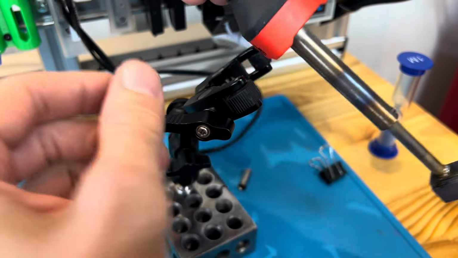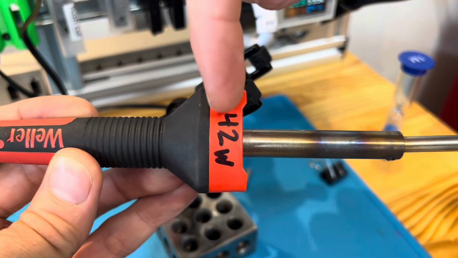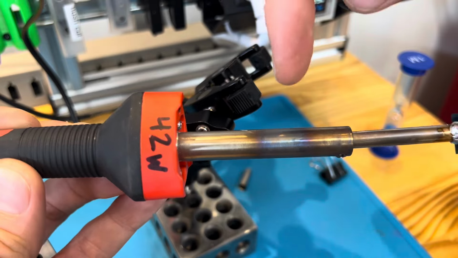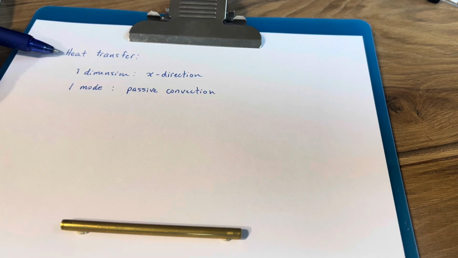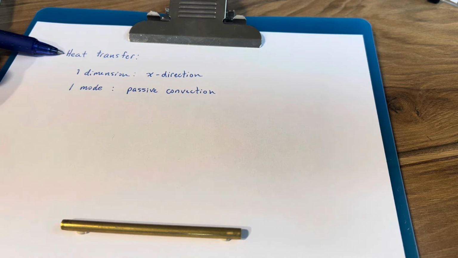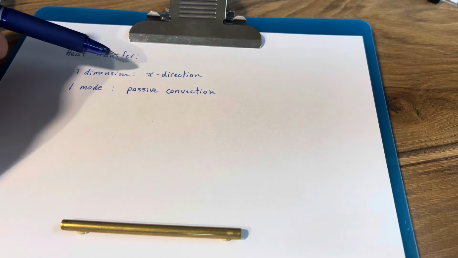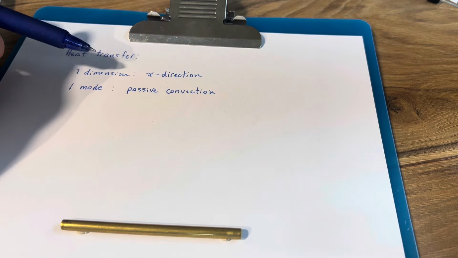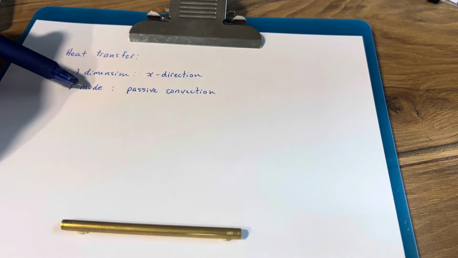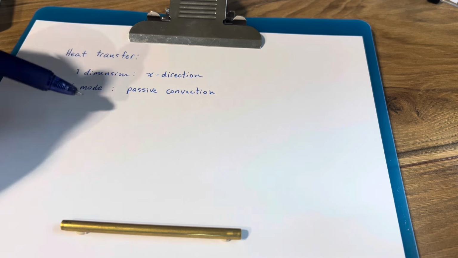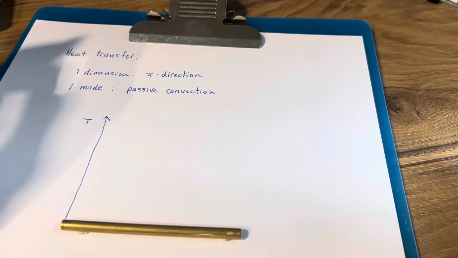Now here's how I'm going to control the temperature. I have a heat source here, which is the resistive element that's going to be consistently giving 42 watts of heating power. This experiment just got super exciting because it touches on one of the most difficult courses in mechanical engineering, and then one of the easiest examples thereof, where we usually start this course with a one-dimension evaluation, where heat is being evaluated along one axis, and then one mode of heat transfer, and that in our case is passive convection. So we have a temperature profile, where this axis is temperature.